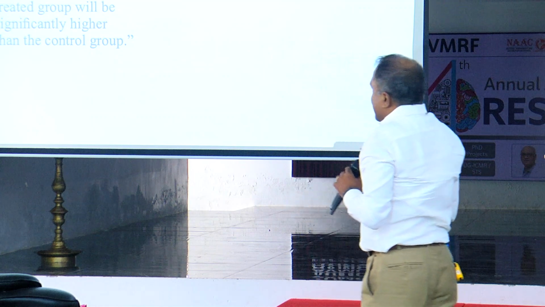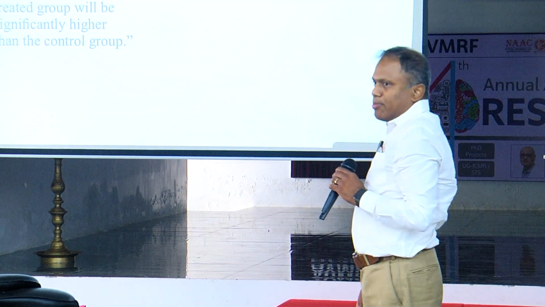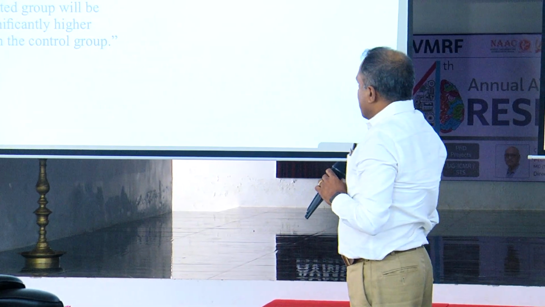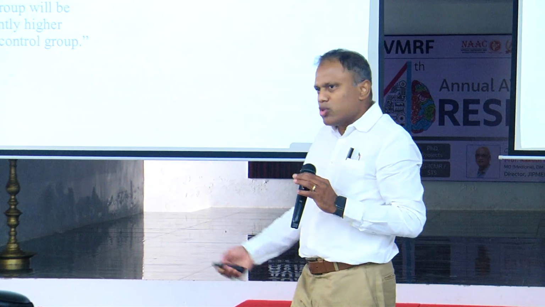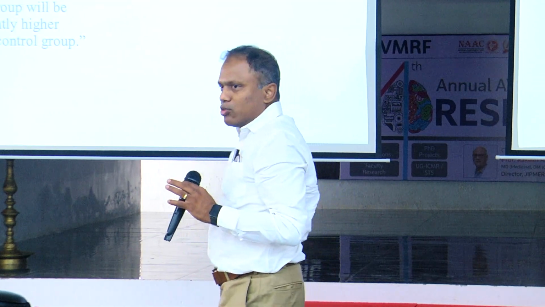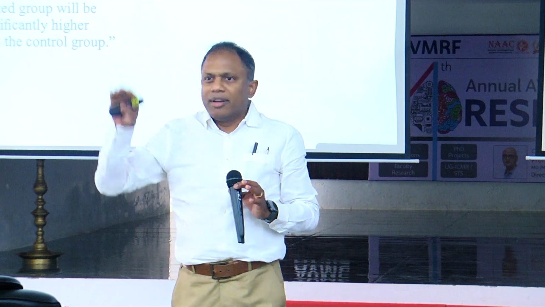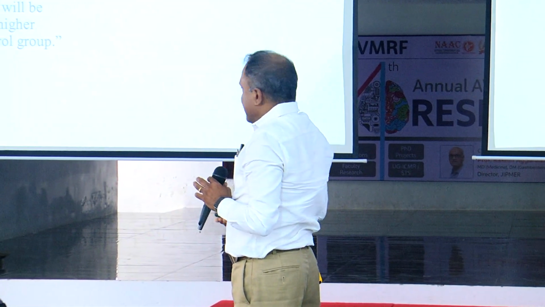Now, here is a sentence. Please read it. A simple sentence. This is usual. If the hypothesis is correct, then the measurements of the treated group will be significantly higher than the control group. Usually we use it in medicine, right? We use two arms. We have a control group and we have a treated group. We will say that this treatment is better, so something should be better or lower than the control group. Now, if I write this, you have read it.